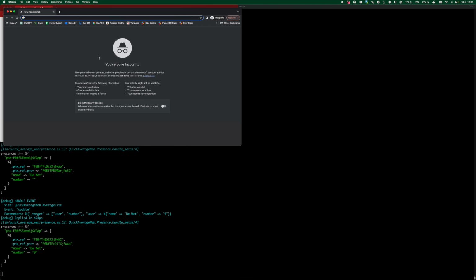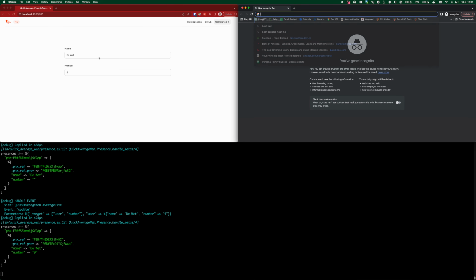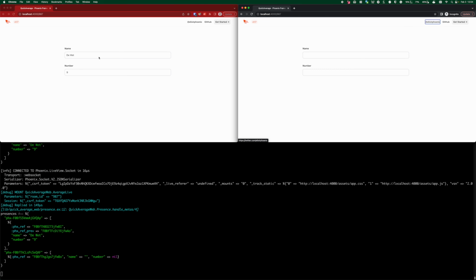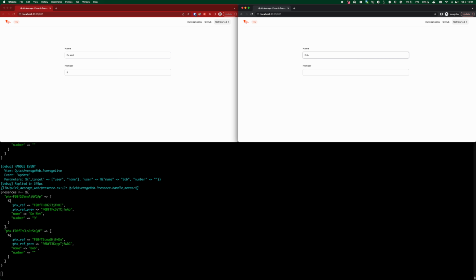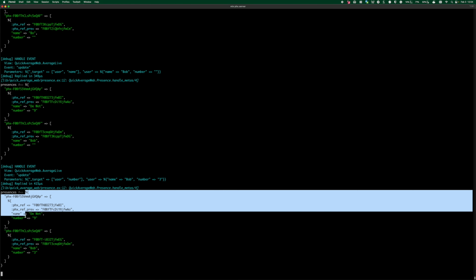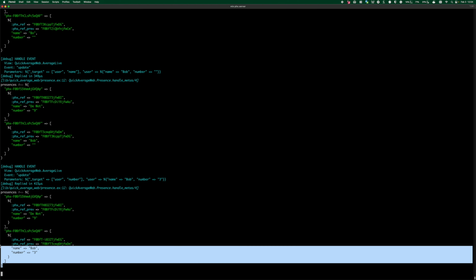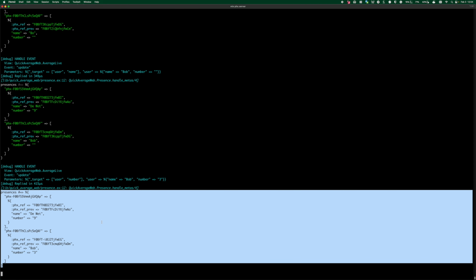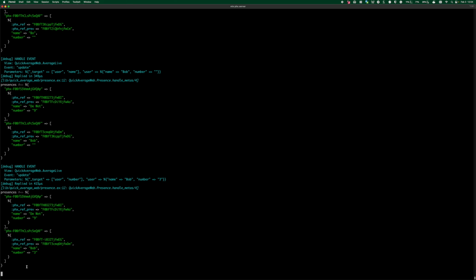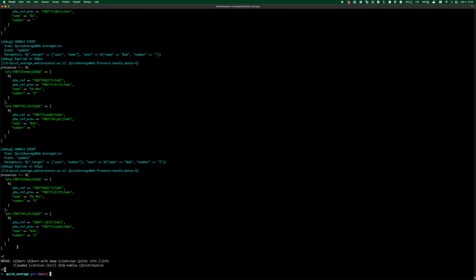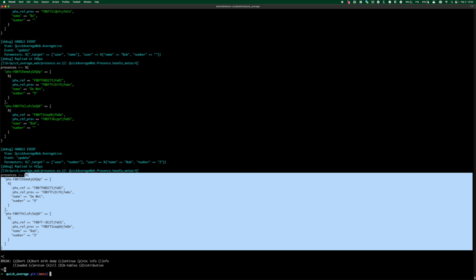If we had another user, this should autofocus. Bob, and Bob gave a 3. Phoenix Presence has for us a backend data structure that already has that the vet has 9 and Bob has 3. This is key. This is so great to have. I'm going to quit the server here so I can easily get back to this data structure, because this is the next thing we want to work with.